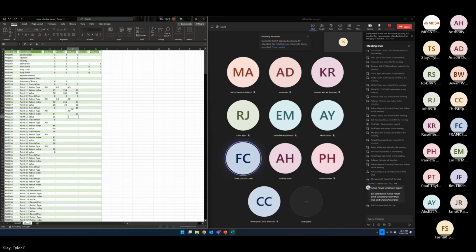So you can make it 100, but it still will be limited by whatever the higher priority is. All right, so this gives us 3 scheduled controls for our first day.